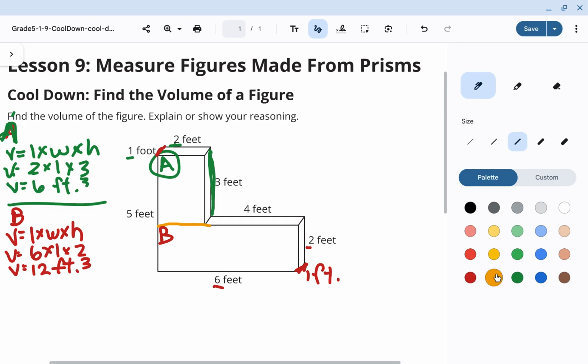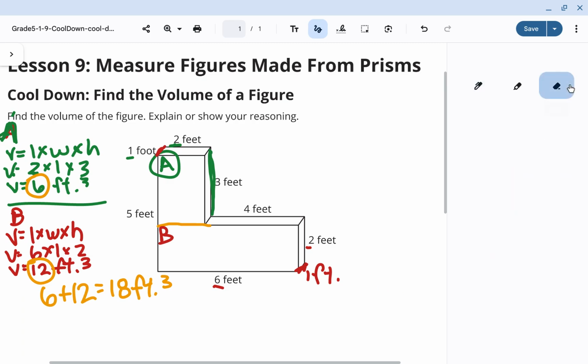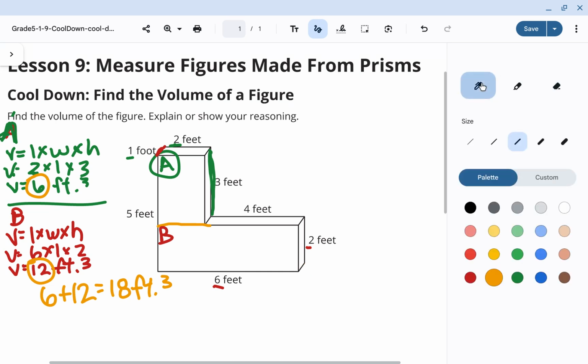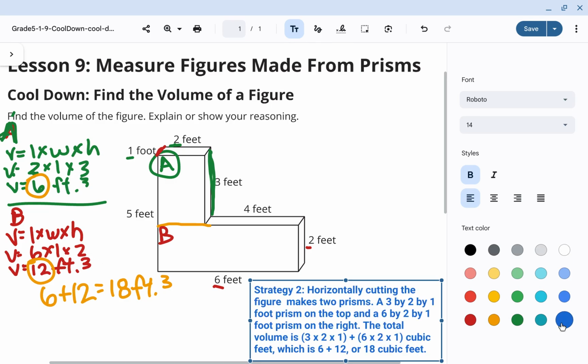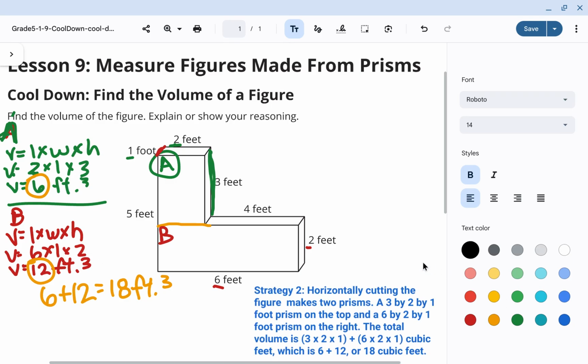So now, boys and girls, we're going to take the volume of A and the volume of B, and we're going to add those together to get, once again, the volume for both prisms, which makes our complete object. That's going to be 18 feet cubed. Now that does give us the numbers that we need in order to create our final answer, right? Expectedly, we're going to get to the same answer, 18 feet cubed. We weren't looking to find a different answer. What we did expect is that our dimensions might be slightly different because we've created two different prisms.